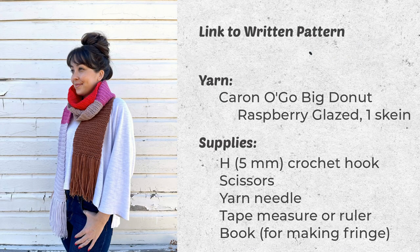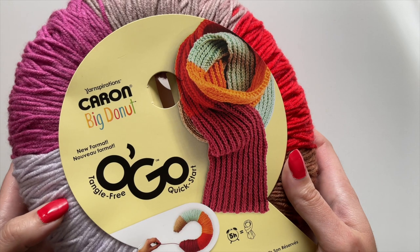This is a true beginner level tutorial. If you feel comfortable gathering your supplies and your yarn on your own, please feel free to do so, because over the course of the next few minutes I'm going to be going over some very basic instructions on how to get ready for the project. Feel free to use the chapter markers to skip ahead to the part called 'Making Fringe.'